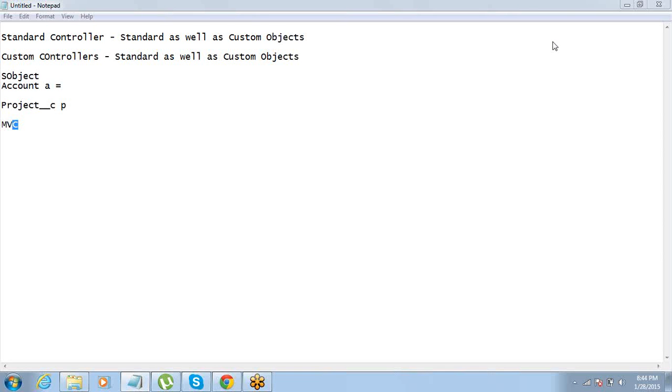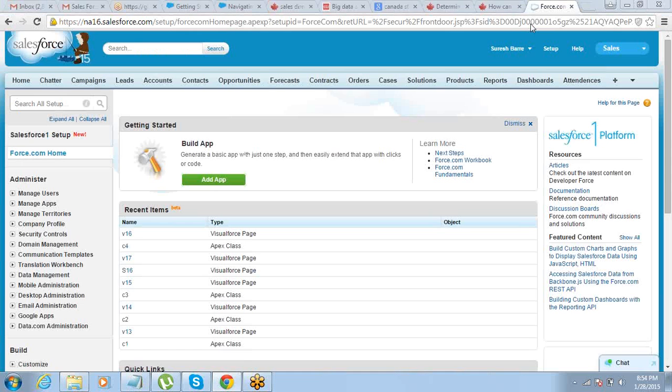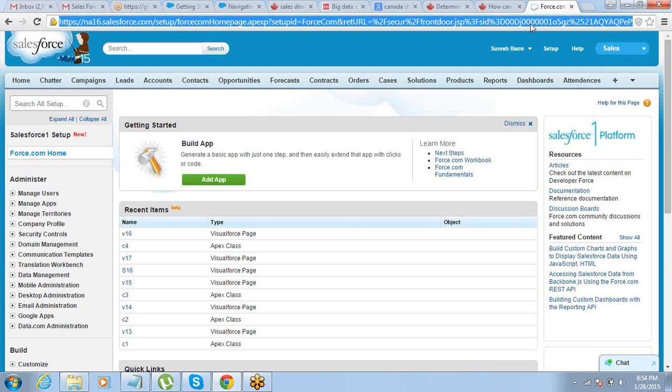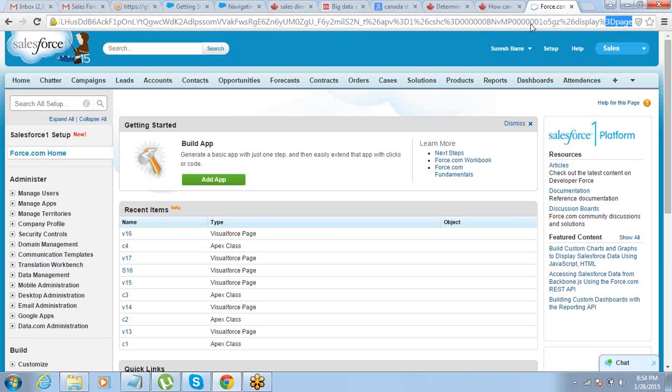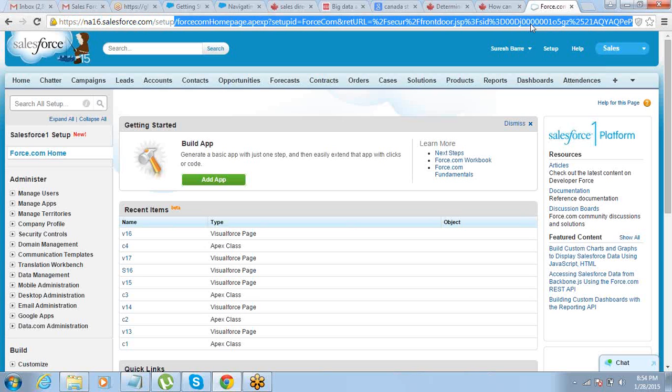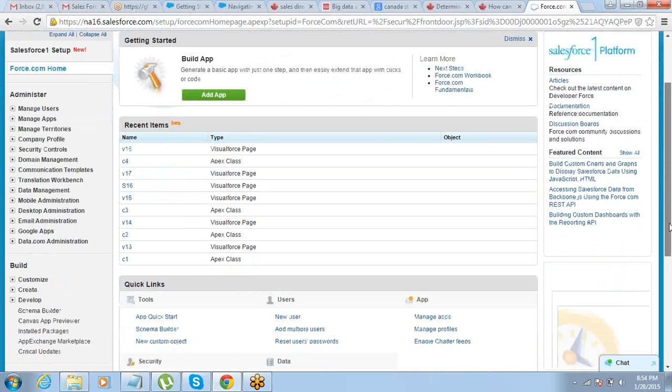As I discussed, today we are going to start talking about some actions. So far we have just been using the method for displaying the data on the Visualforce page. Now let's go into some sort of action. So for one action, let's start with a class first.